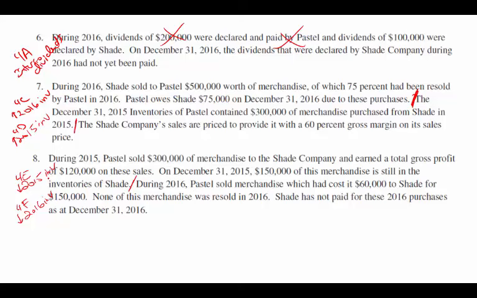Remember also that inventory is a 2-year transaction. If it's not sold to a third party in year 1, it will be sold to a third party in year 2, and so we only have to deal with 2 years of an inventory transaction. We'll revisit that when we get to actually doing the elimination entries for these transactions.